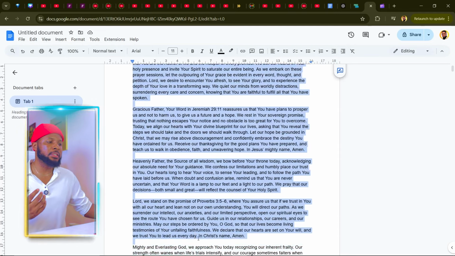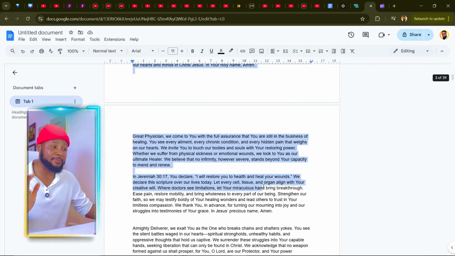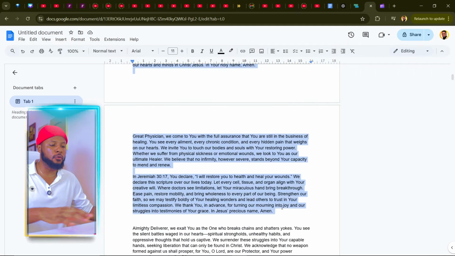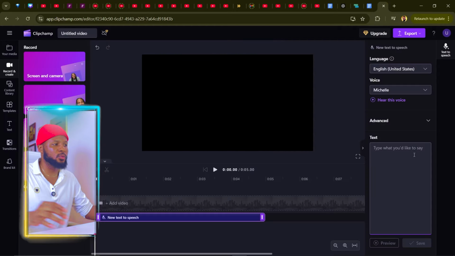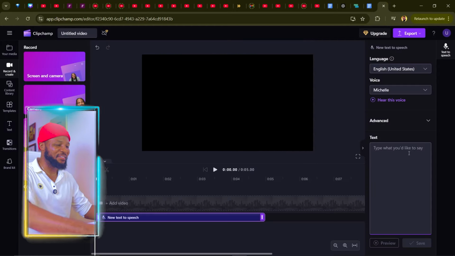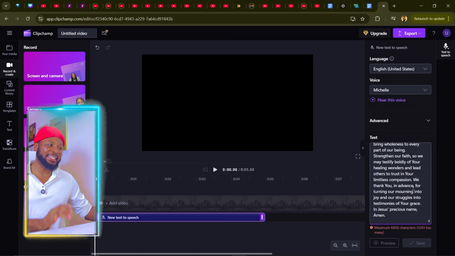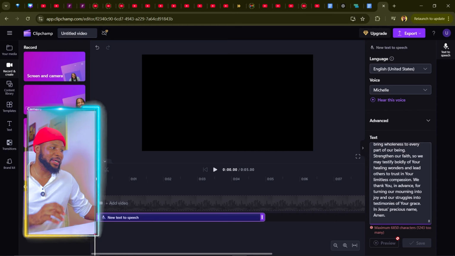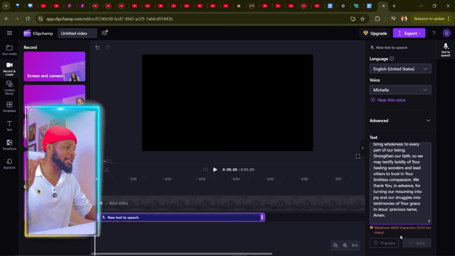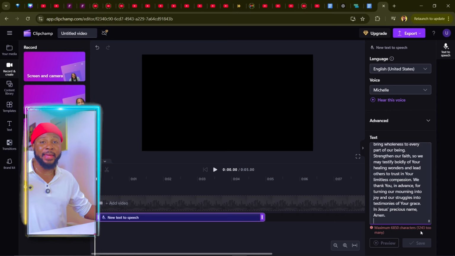Most of the time it's usually 2 pages or 2.5 pages, depending on how full your script is. So I'm just going to copy 2.5, or 2 and close to half, and paste it here. You can see that this is way above the characters allowed. Maximum characters is 6,850 characters. So I passed that.